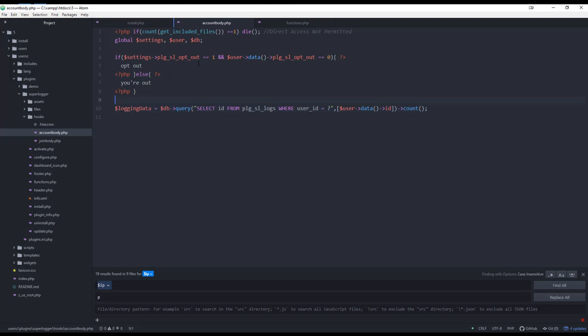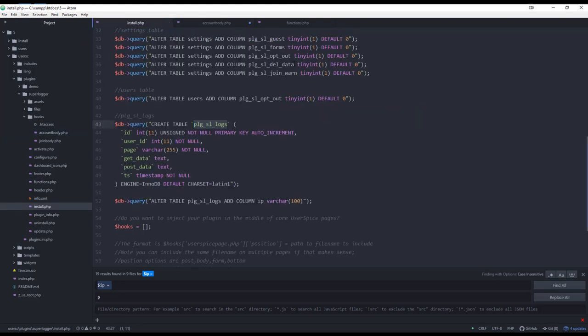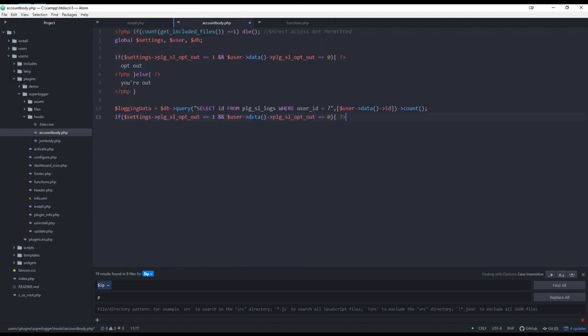Because there's no reason offering them to delete data if you don't have any on them. So what we're going to say is if, let's take this for a second. If settings plugin delete data equals 1 and logging data is greater than 0, then we're going to go ahead and make a form.